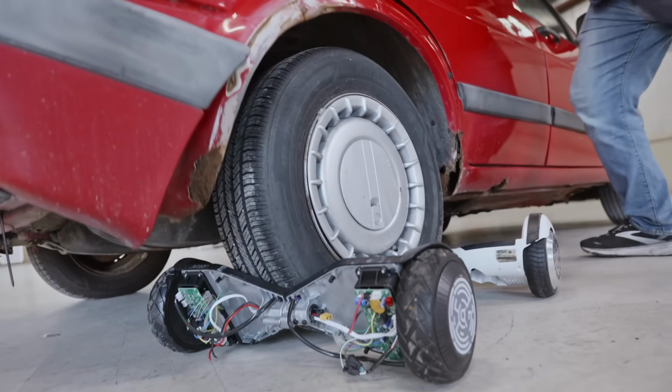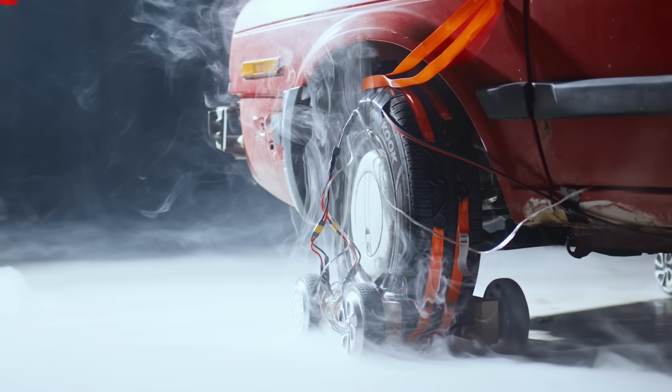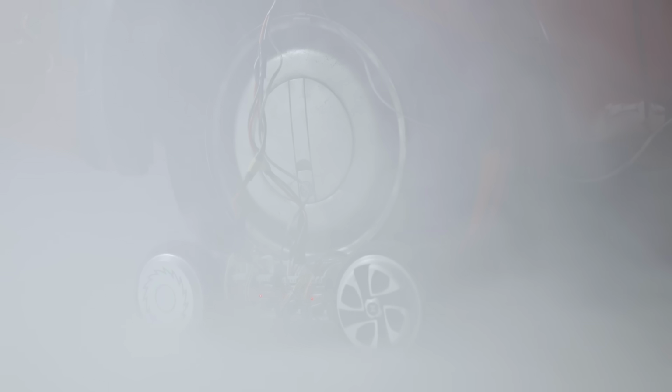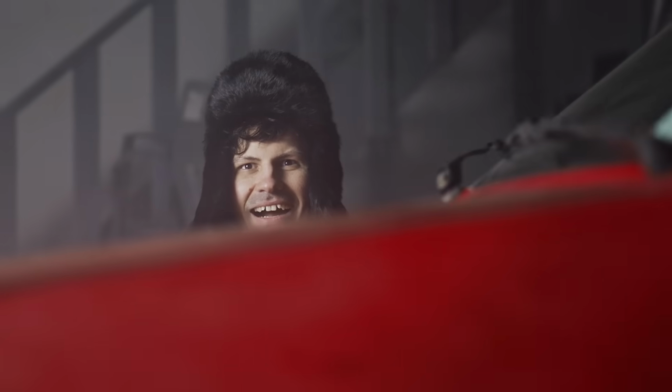You see, there's already millions of cars just lying around because their engines don't work. And if we could somehow combine those cars with these hoverboards, we could all hit the Starbucks drive-thru with a clean, green conscience. But how do you strap a hoverboard to a car? And it's a toy, won't it be crushed? Can several of them even get it to move? And just how many is it going to take?